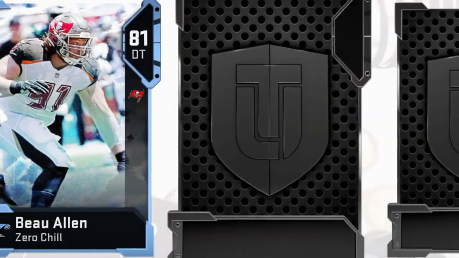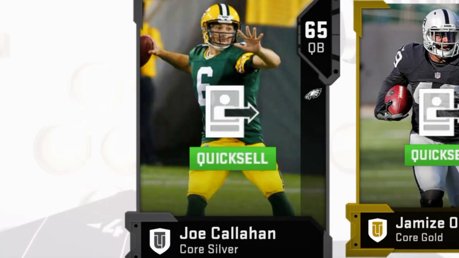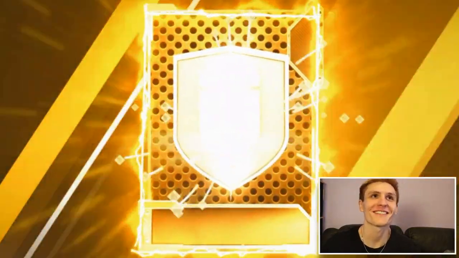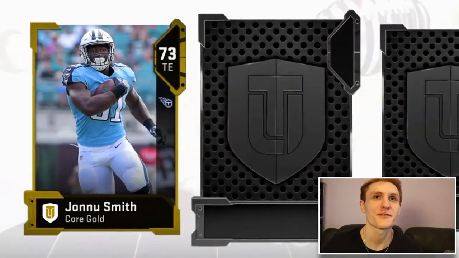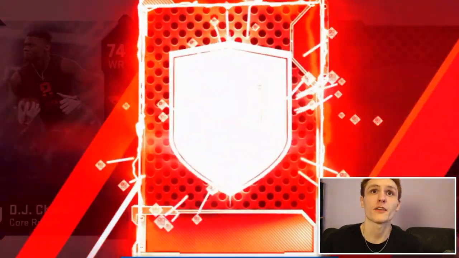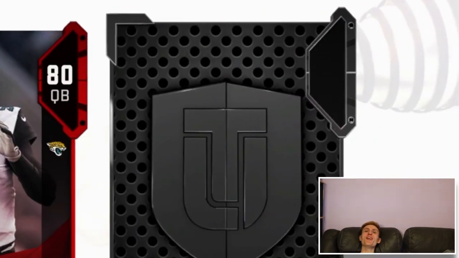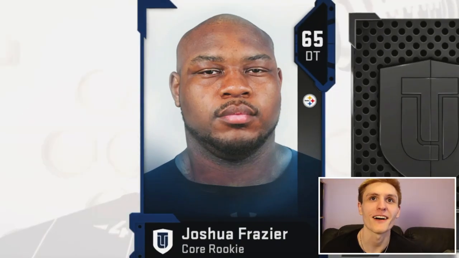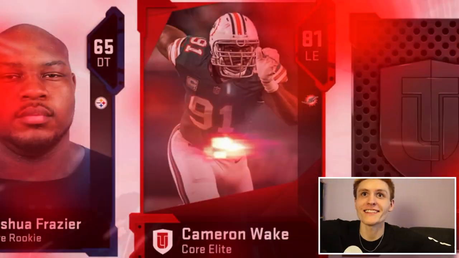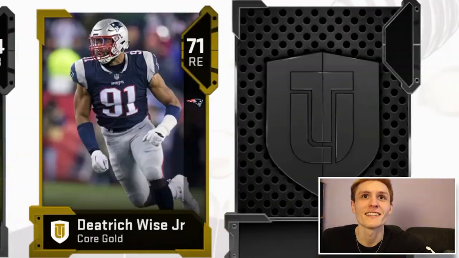Zero chill. Bo Allen. Not a good card. So I'm going to quick sell it because I already have an elite defensive tackle. Please, one good card. That is all I ask for. Jonnu Smith. That's not it. Definitely not. Okay, here we go. Come on. An elite right here. 80 Blake Bortles. No. Come on. Please. An elite. 81 Cameron Wake. I already have a left end, so he's quick sold.